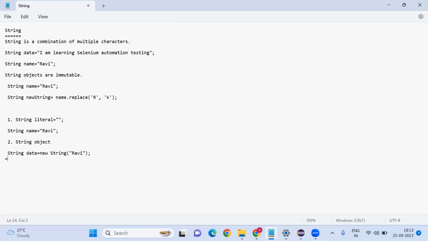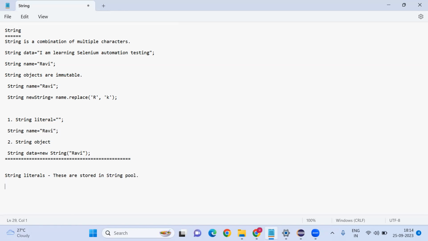Okay, whenever you are creating string literals, these are stored in the string pool.